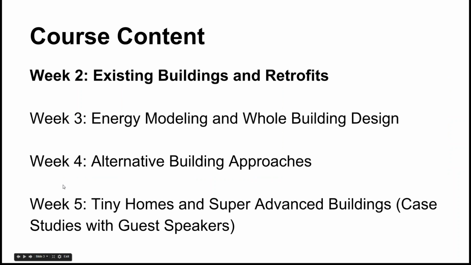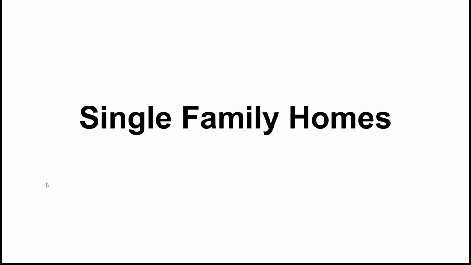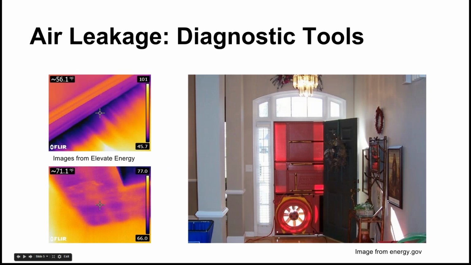All right, so this is week 2, existing buildings and retrofits. And we're going to start by talking about one of the smaller buildings that you can retrofit, which is a single-family home. So I know a lot of you have probably heard about some of the easier ways to retrofit your home, whether it's with lighting, or any quick things like that. So I wanted to get a little bit deeper and instead talk about some diagnostic tools for finding things that are a little more in-depth than that. So these are a couple of tools that I'm going to talk about.